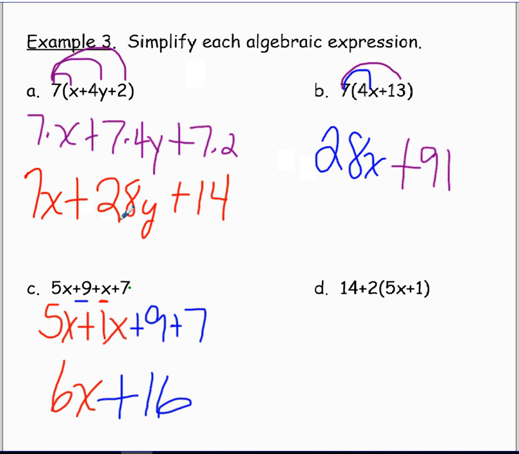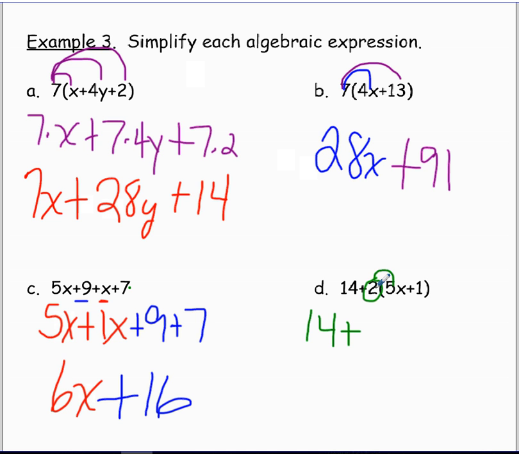Now D has us distributing and combining like terms. So let's see what happens here. In order of operations, remember you have to do multiplication before addition. So you cannot add 14 plus 2 and then distribute that answer. We have to take only the 2 and distribute it. So the 14 just gets brought down into our answer first. We can't do anything with it yet.